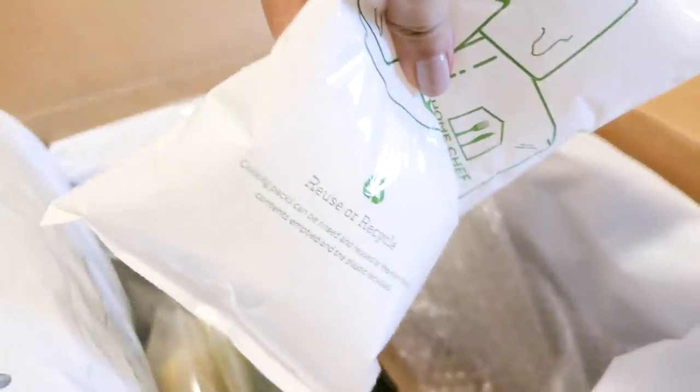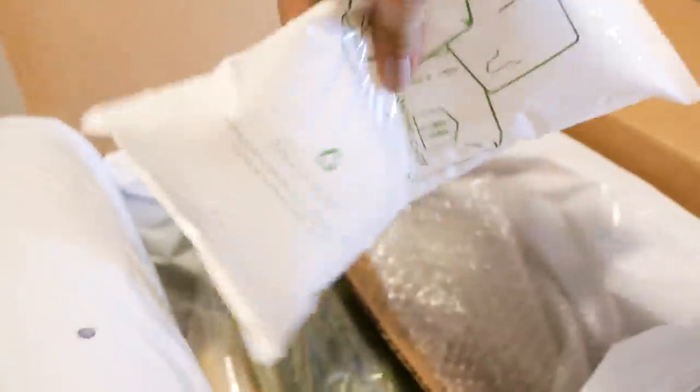Coming from Australia, this is a luxury — and it's actually probably cheaper for me to do this every week rather than go to Trader Joe's and buy groceries, because last time I went I spent about 60 to 90 bucks and that only lasted me about a week anyway. This is how it comes on the inside — ice ice baby — each bag is for each meal.